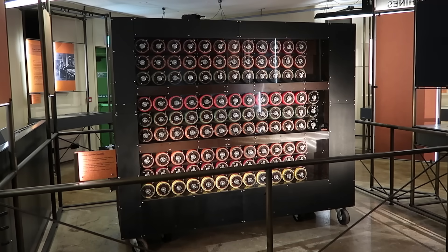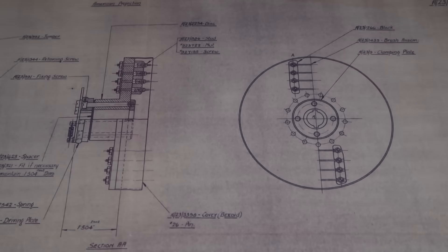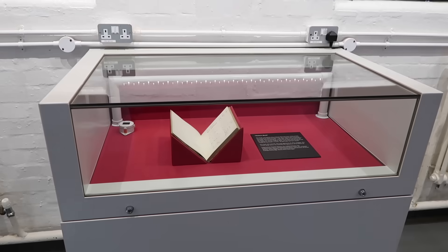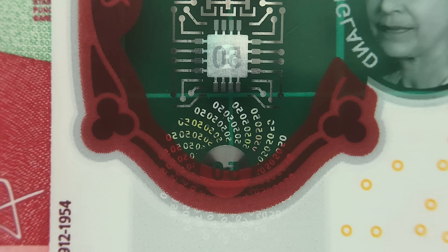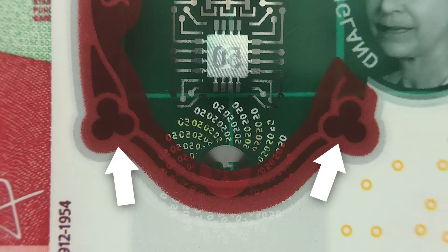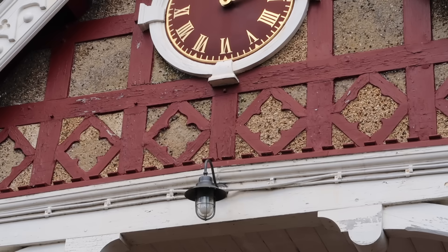This isn't actually the machine portrayed on the banknote — we'll get to that later — but the blueprints for the Bombe machine can be seen around the edges, taken from technical drawings on display at Bletchley Park. His signature on the note is taken from a visitor's book displayed at Bletchley, and certain design elements are said to be inspired by the architecture here. These include an overlapping circle clover design seen frequently on Bletchley's buildings, and the shape of a transparent window in the bottom corner, based on the detailing of certain architecture.